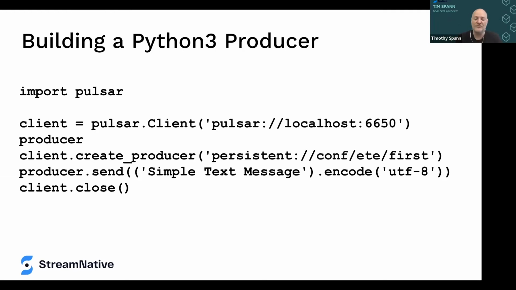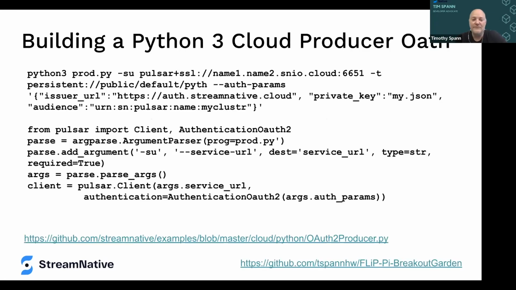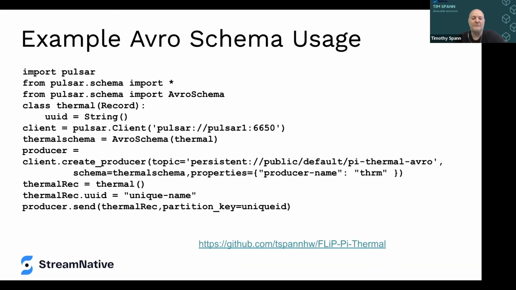But that shows you right in the start of the topic naming. And then the first part, conf here, is our tenant, then our namespace, and then the topic name. Obviously, this is for this conference, makes it pretty easy to do. This is, if I'm going to do one of the security examples, how I would do it for OAuth, which is one way to do it for StreamNative. Pretty straightforward. I could just pass all those arguments in along with my private key file. Boom, I'm ready to go. A lot of examples out there, pretty straightforward.